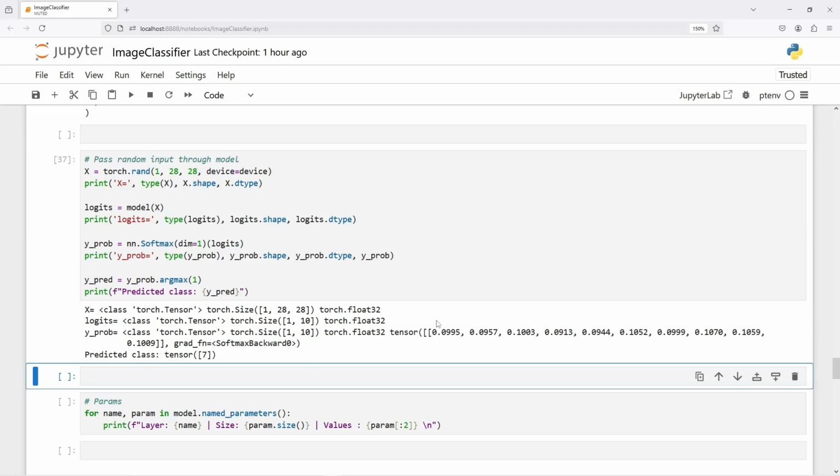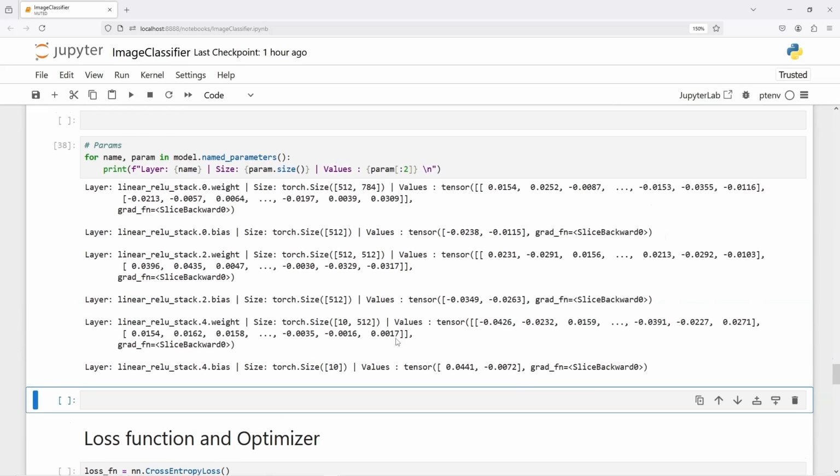Since we have these 10 probability values, we can compute the predicted class for this specific random image by doing an argmax along the first dimension. In this case, it says the predicted class is 7. That's because counting 0, 1, 2, 3, 4, 5, 6, 7, this 0.1070 value is the highest probability among these 10 values.